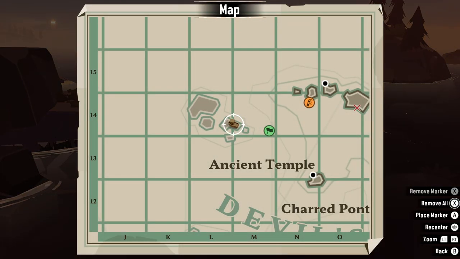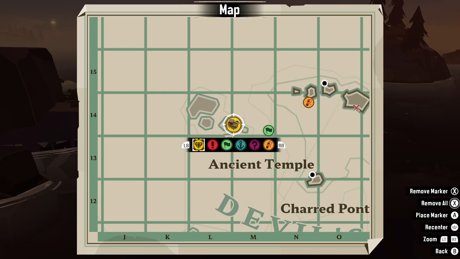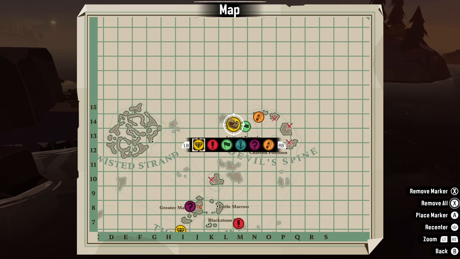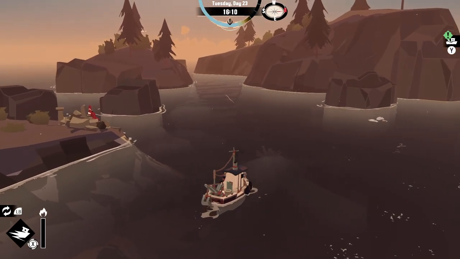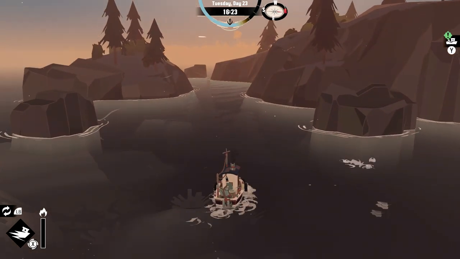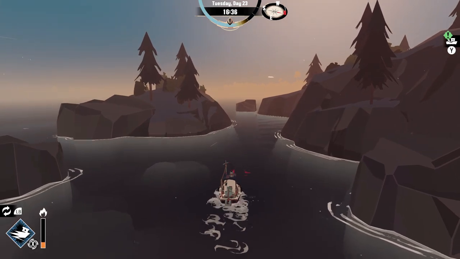Oh, there's one of the robed guys. So I'll mark him as an exclamation point. Mark him as a treasure. Up here. Well, I don't have the right shipping line, so it's probably a fool's errand to try and get anything for him.